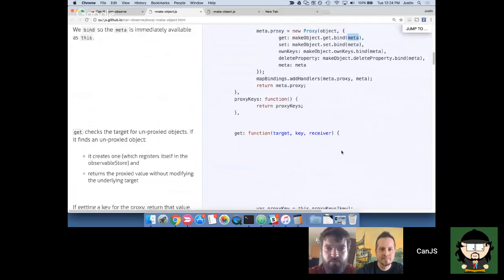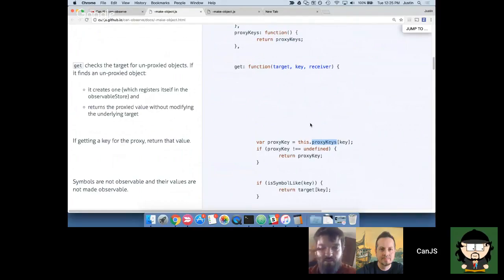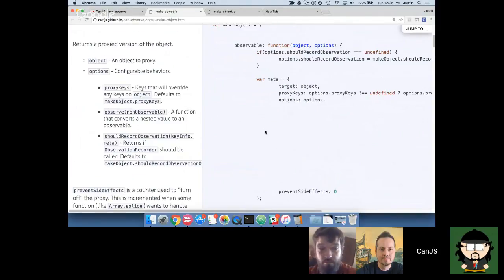Well, I guess we'll see right now what get does. So this is that meta object, which is going to have this proxy keys property. That's going to be anything that we want to support that's not on the target. We can put keys in this proxy keys on meta. So this is where those symbols are: the can on key value, off key value. I think there's a few more. Those are all mixed into this proxy keys object.